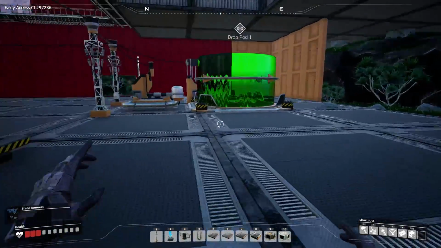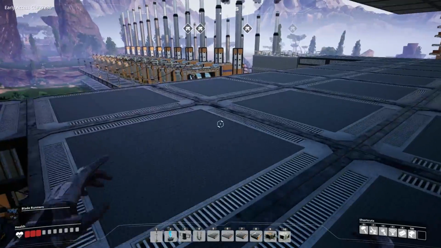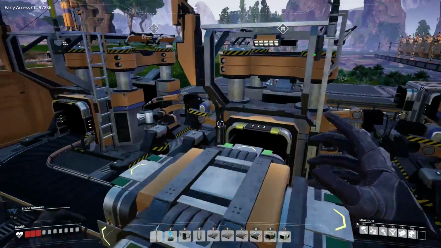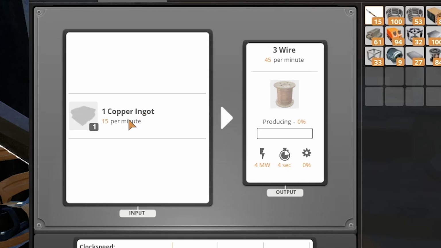But then the math gets really crazy when we go to process all this. Oh my goodness. Because the only thing we can really produce with the copper ore is the wire. So 15 per minute goes to 45 wire per minute.